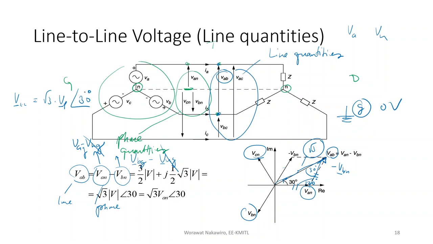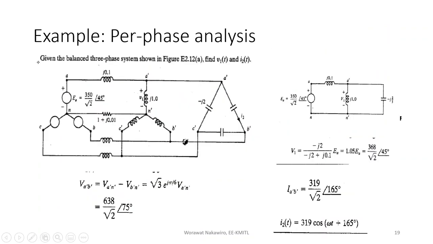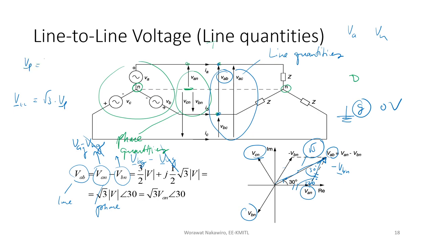For example, here I should put it in a general way, because the VP could be VP and the angle of theta, but you know, this is a phase quantity. Okay, P stands for the phase quantity, by the way, because in my lecture I normally use the subscript P to denote the phase quantity. Okay, but in some books you also see this notation. Some books also use the term phi standing for phase quantity as well. So in some books they can write something like 3P or V 3 phase. Okay, 3 phi is 3 phase.